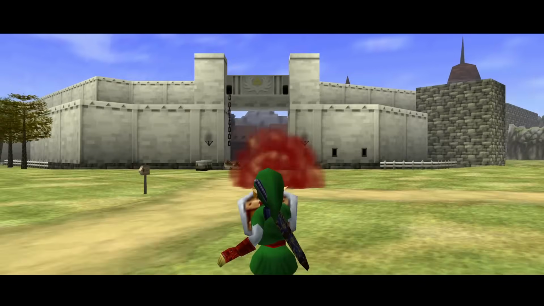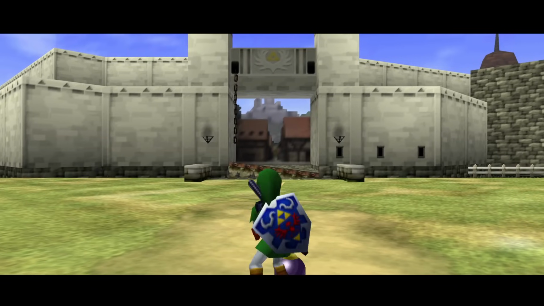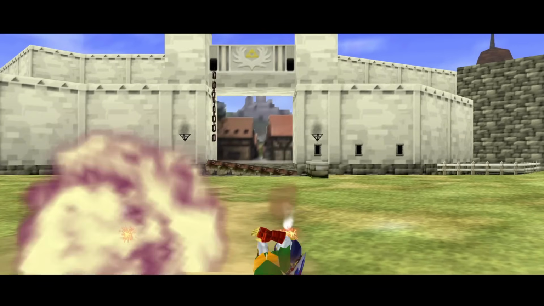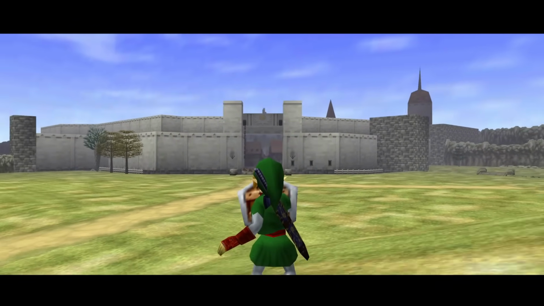There are a couple of ways to initiate a super slide. Here is one. On a flat surface, shield drop a bomb, then side hop and shield drop another one. Do a backflip and roll forward. When the first bomb is about to explode, roll into the second bomb and press A to pick it up. Link will stay sliding in a straight line as long as you hold shield.